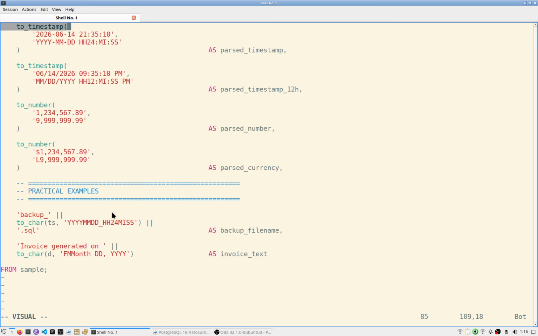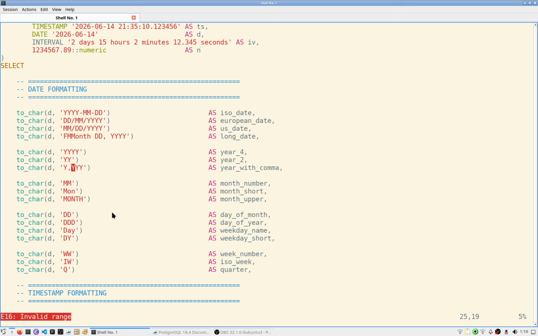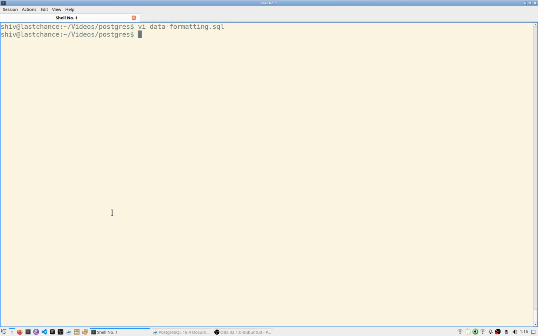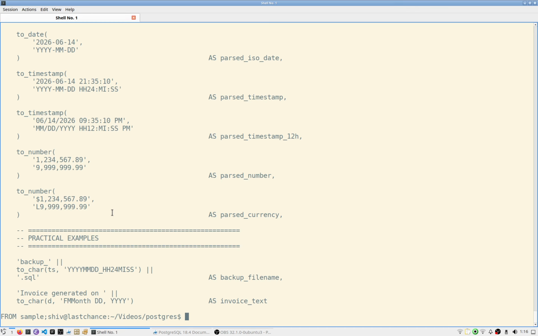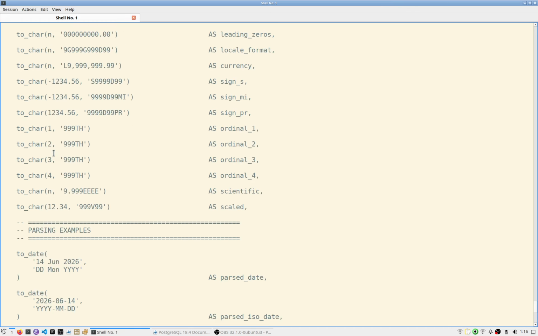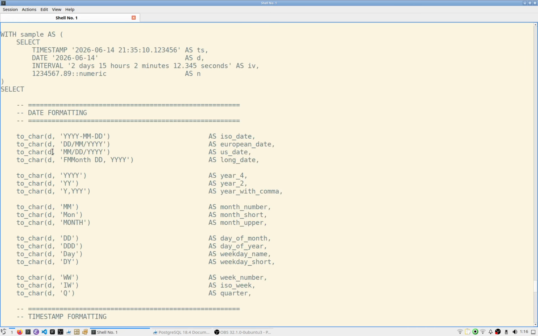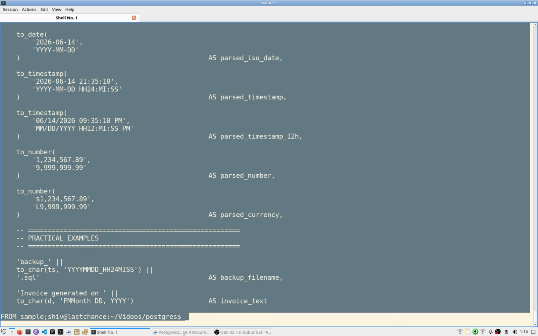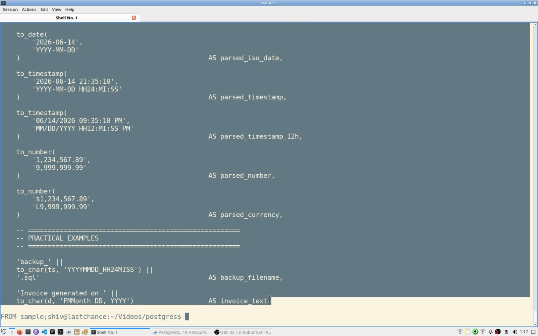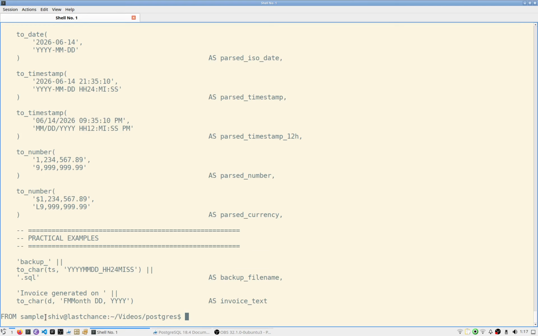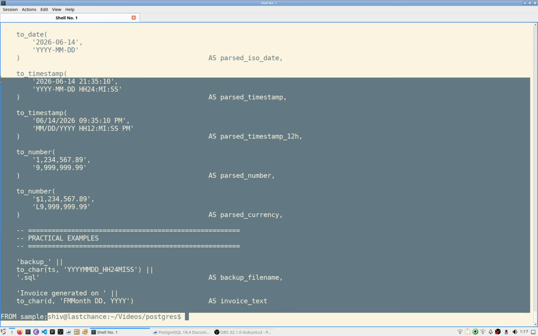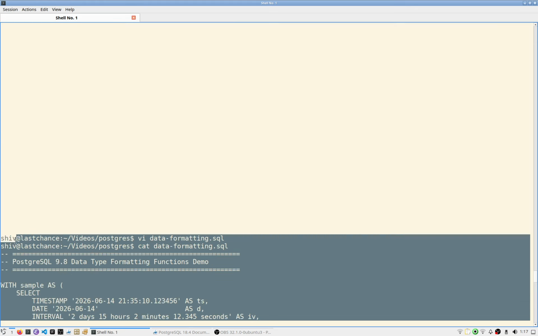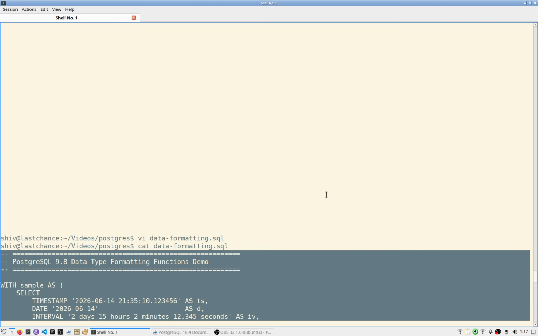So let's look at the output of this function. Don't worry, I have not described anything yet. We are just looking at an example of what formatting we can do. So we select all this, from here to here.